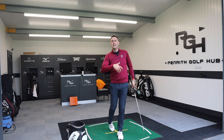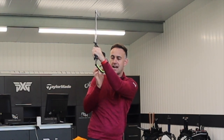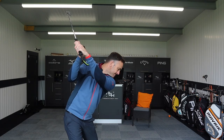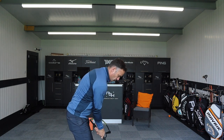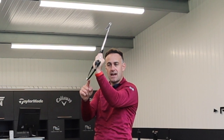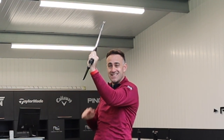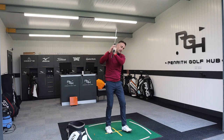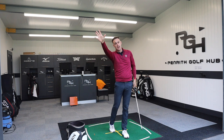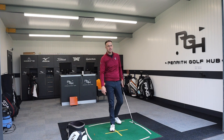We don't want to be opening up too much because then you have to do a lot of work on the way down, becoming very handsy — and that's inconsistency. Working up to the top of the backswing, I'm going to try and keep a little contact of that hanger on the inside of my lead forearm. You can see my wrist is fairly flat there, and that helps get that clubface control. If I cup that left wrist, you can see the hanger now massively separates from the inside of my lead forearm, putting a cup in that wrist and opening the clubface — a very typical position I see a lot of golfers get into. From there, they start throwing it over the top, swinging left to try and influence start direction, but with face open to path we know what's going to happen — it's going to slice.